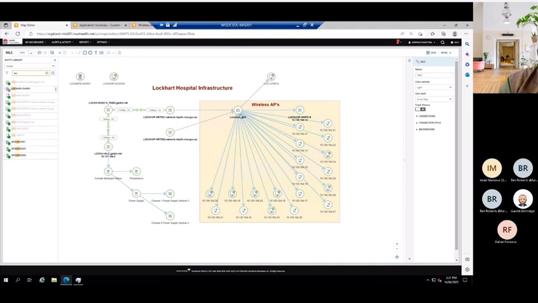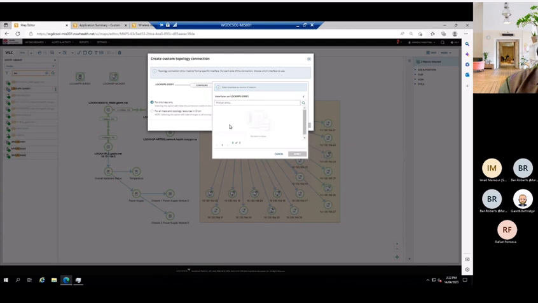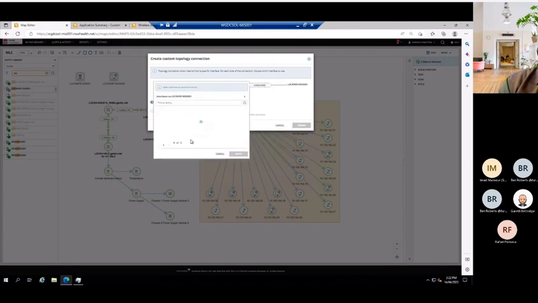This Lockhart LAN is a group that I created, and I added these guys to that group. Just wanted to be able to show it. So I would have obviously added the UPS as well. For whatever reason, they're not showing a relationship at the moment. That means one of two things: either we're not monitoring the interface and it can't show it, or you can manually connect a topology on devices. So it's not showing it because we're not monitoring the interface on that device. We're not able to monitor it for whatever reason.